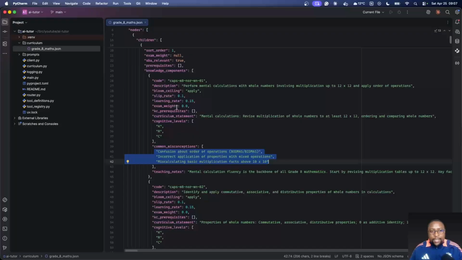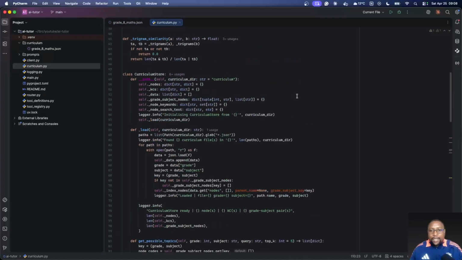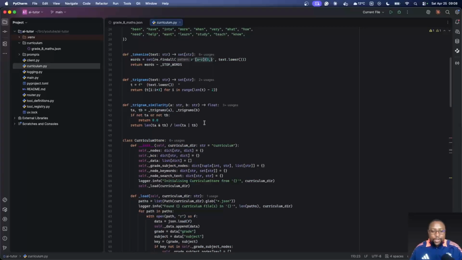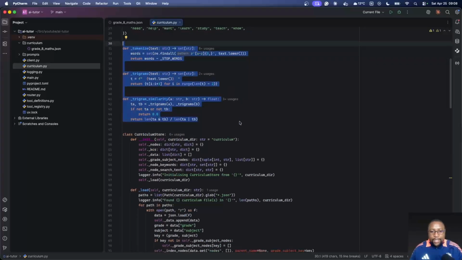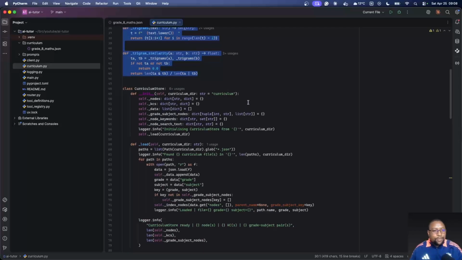So the idea here is with our local model, we're also going to use this to guide it in a way that it should teach the students following this curriculum. Between the two videos, I added a few files. The first one is the curriculum class. As you can see, it has some tokenizing and getting some similarity, because I will try to search for a certain phrase in the curriculum to see which topic it corresponds to.